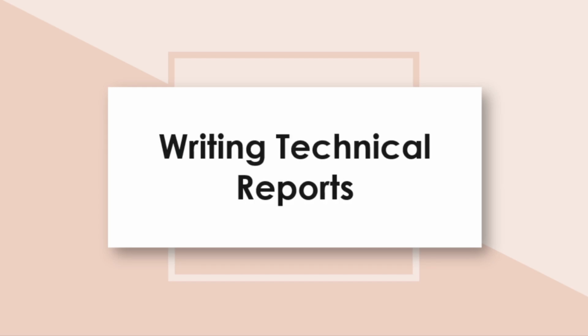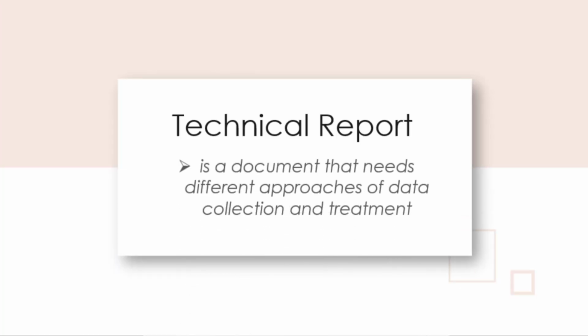For our last topic, we are going to discuss writing technical reports. A technical report is a document that needs different approaches of data collection and treatment. A technical report is a formal report designed to convey technical information in a clear and easily accessible format. It is divided into sections which allow different readers to access different levels of information.